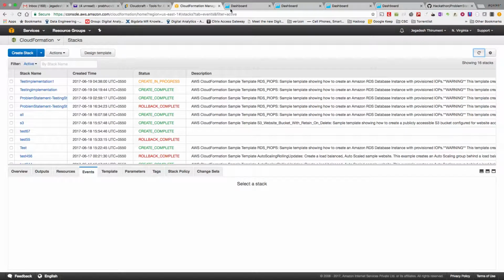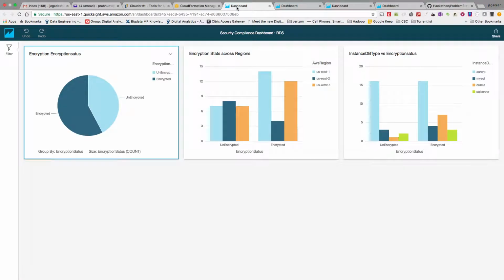As I said before, we have created separate dashboards for each of the services. This dashboard is for RDS. If you see, these are the basic stats. We can add more stats, and the graph might look simple because we don't have that much data. If this visualization BI tool had actual data for a big organization like ours, this dashboard would make more sense.